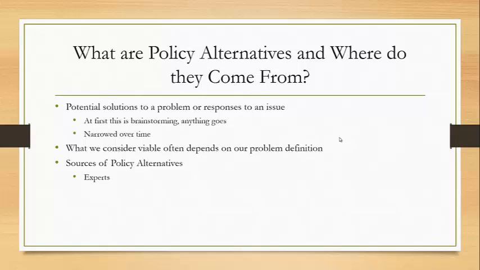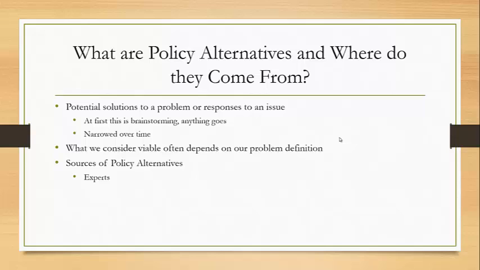If you're considering a career in policy, these would be people that perhaps work at a think tank like the Brookings Institute. Maybe they work in a congressional office. Maybe they are a lobbyist for a corporation. Lobbyists often come up with policy possibilities to be able to address issues. But these are people who are experts in the field, right? So they're not necessarily political actors, but they're people who have a particular knowledge base or education that allows them to come up with solutions.